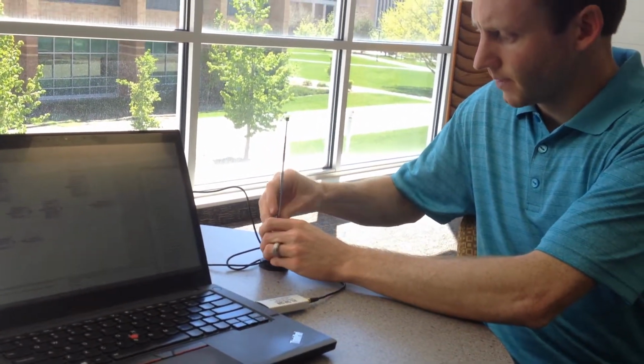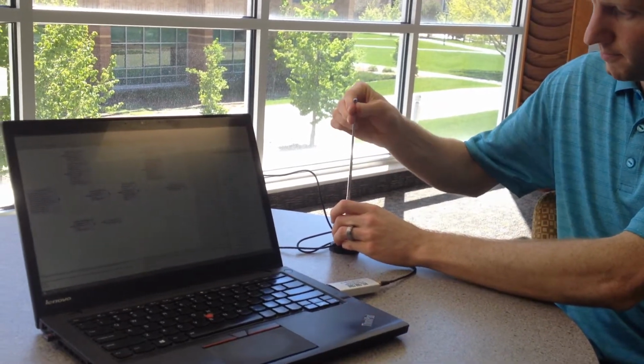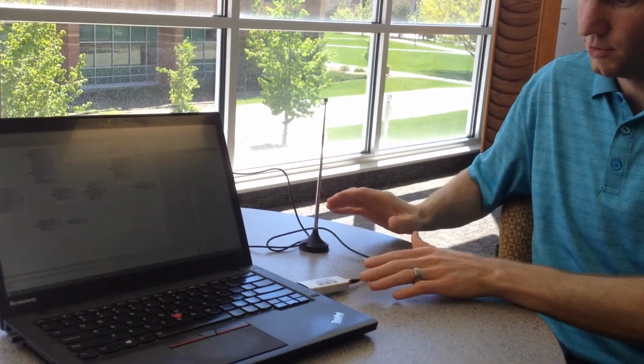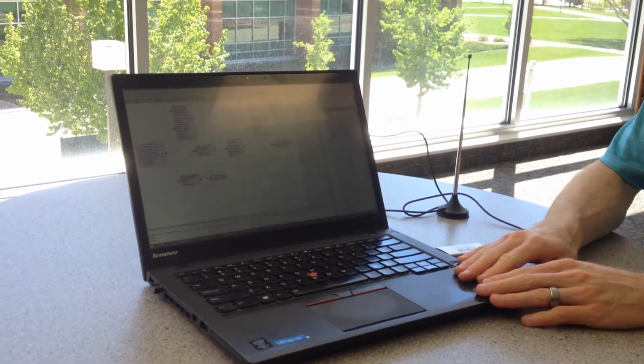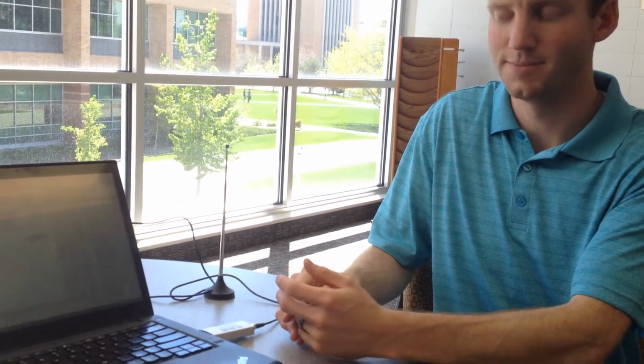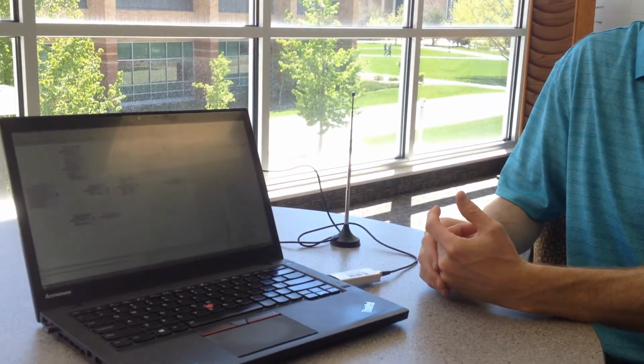So right now I have it set up to read the signals into my computer, and then I need some kind of a tool to do signal processing on my computer. Well, I found that GNU Radio was a very simple tool for both learning about and designing simple or complex signal processing systems or communication systems.